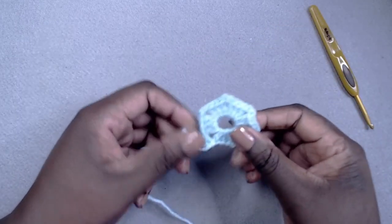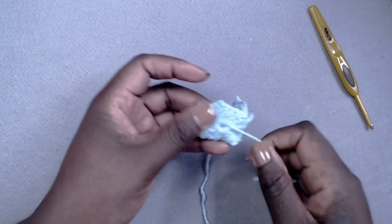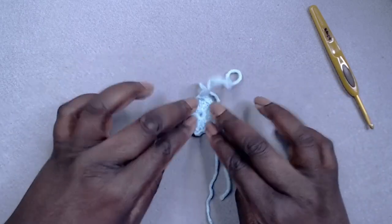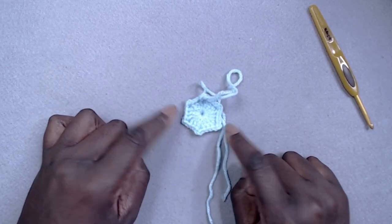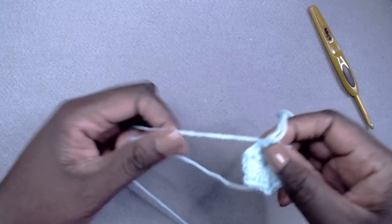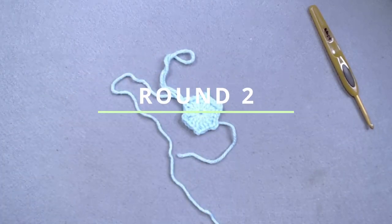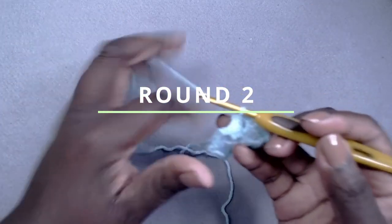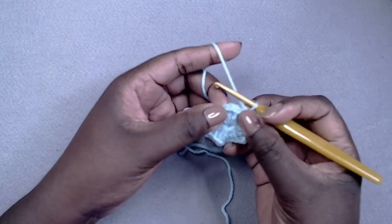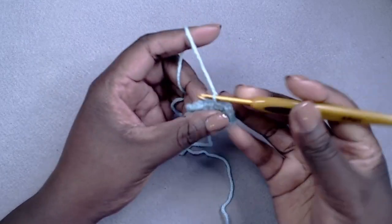At this point, you can pull the tail from the magic circle closed, and that's round 1 complete. You should have 6 clusters of 3 double crochet separated by 2 chains. These chain 2 spaces will be the corner points of our hexagon. For all of the rounds, we're going to need to be in the corners each time, so slip stitch until you reach the corner, which is the chain 2 space.